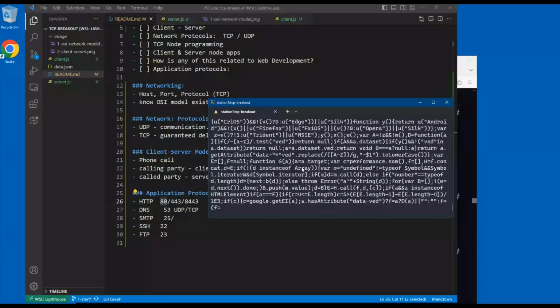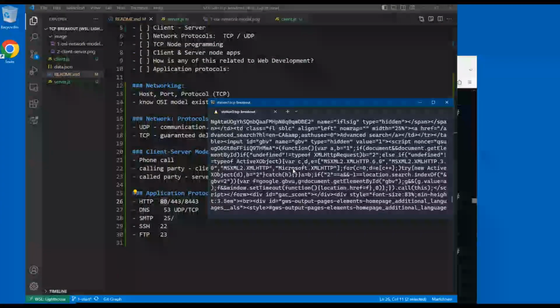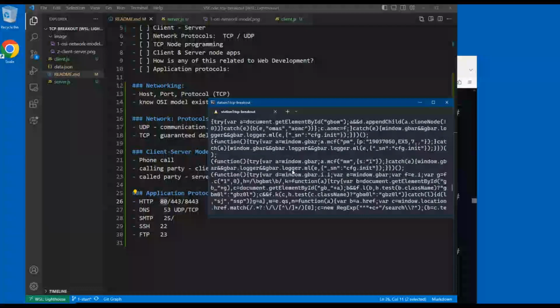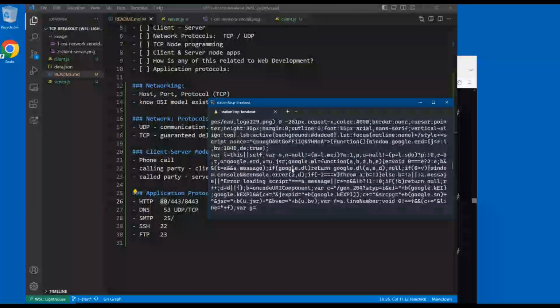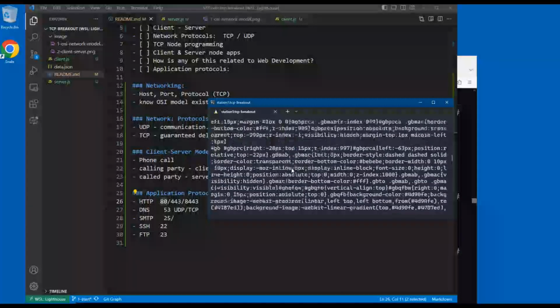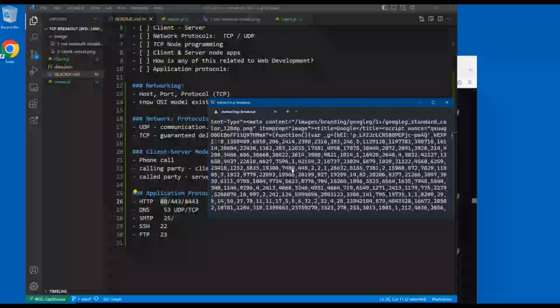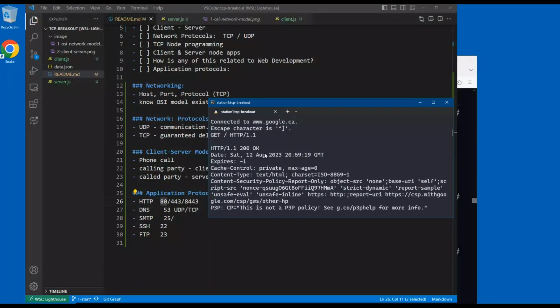Oh, very cool. No idea what that is. Looks a bit like a web page, though, doesn't it? A really, really big web page. What the heck? With a lot of CSS. Oh, this is huge. Hold on. There it is. Okay, so there's my response from Google.